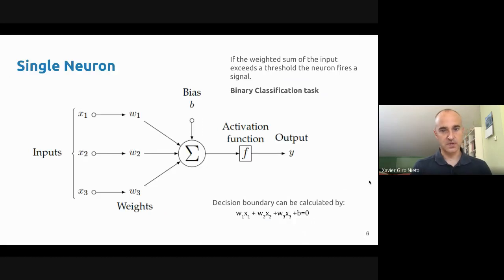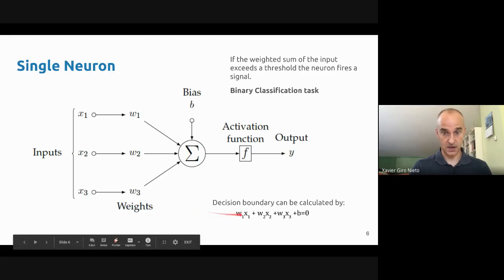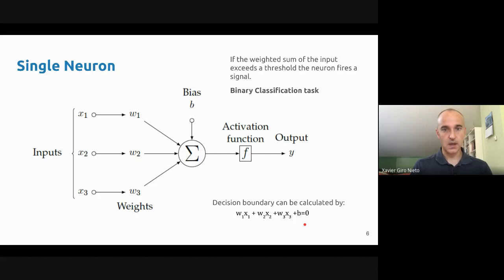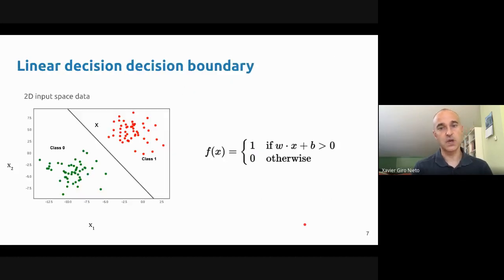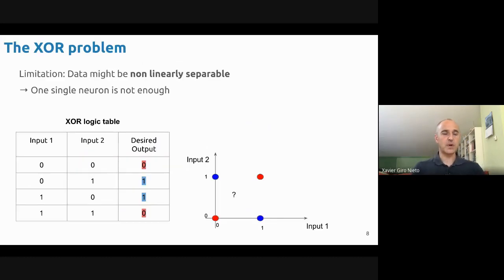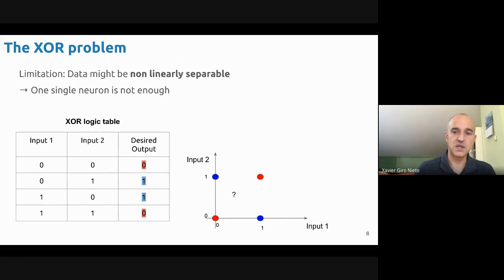Remember what the perceptron looks like, and especially remember that there's a linear part of the perceptron that is defining linear decision boundaries in the feature space. That's what it's doing. And probably you know about the XOR problem, in a very simple setup with input 1, input 2, and color the outputs zero or one.